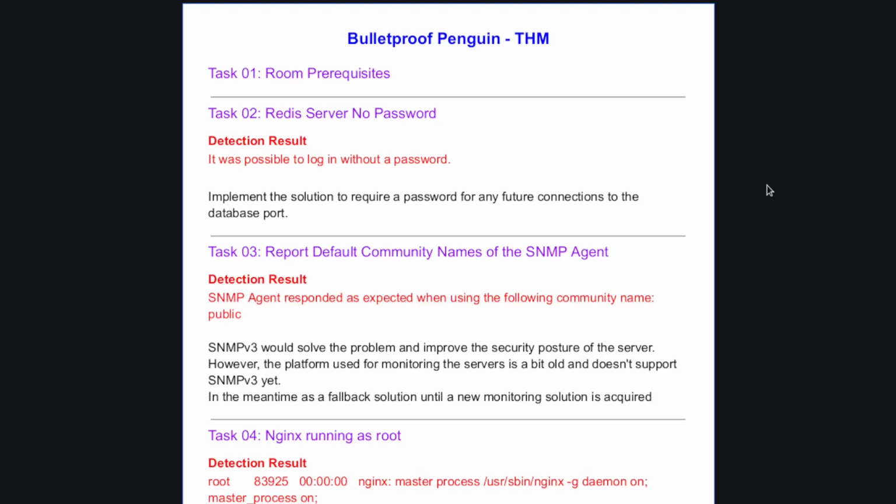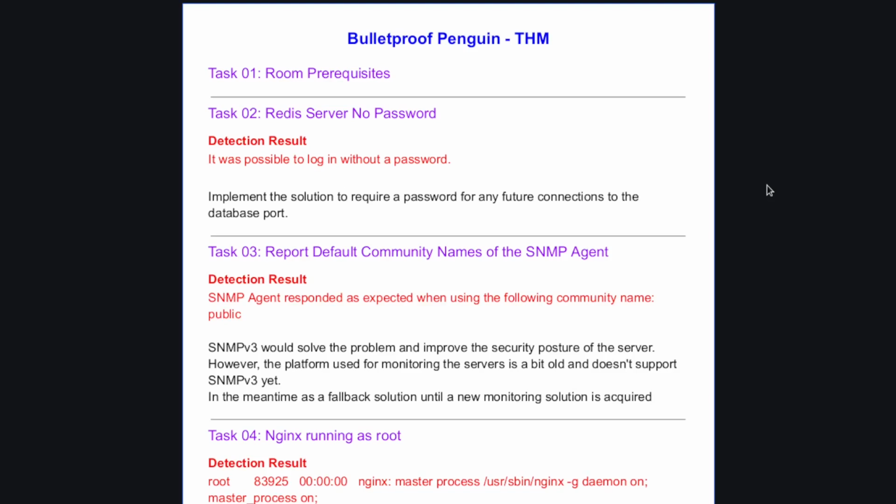In a nutshell, write access will give the remote attacker full administrative rights over the remote machine. And our task here is to change the community name in the meantime as a fallback solution until a new monitoring solution is acquired by the company. It says in the task they're trying to implement SNMP version 3 in the future.